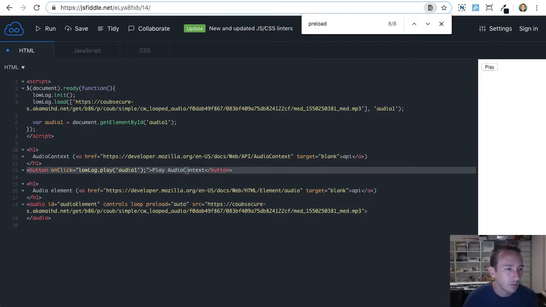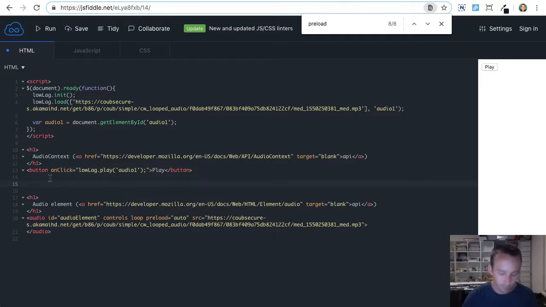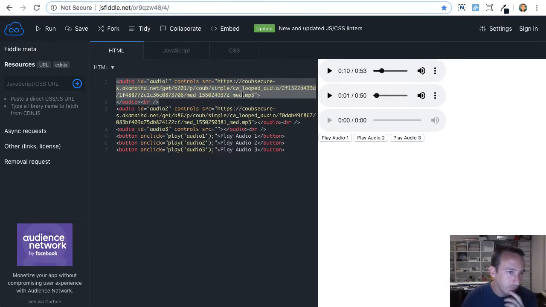Actually, no, we got them in different areas. Just to make sure no one confuses it. I don't want it like that necessarily. What did I have over here? Unclick play, audio 1. Sure.